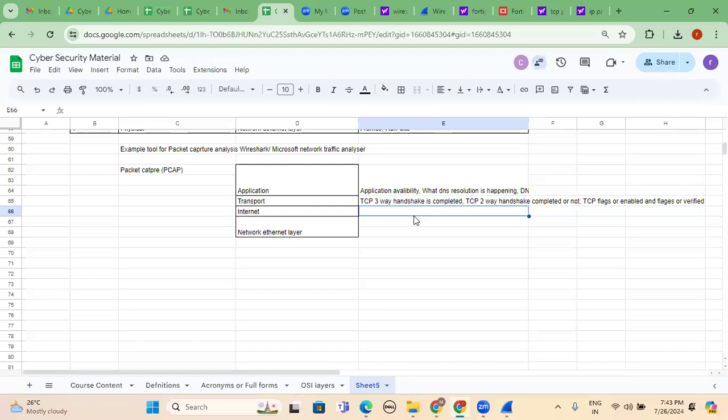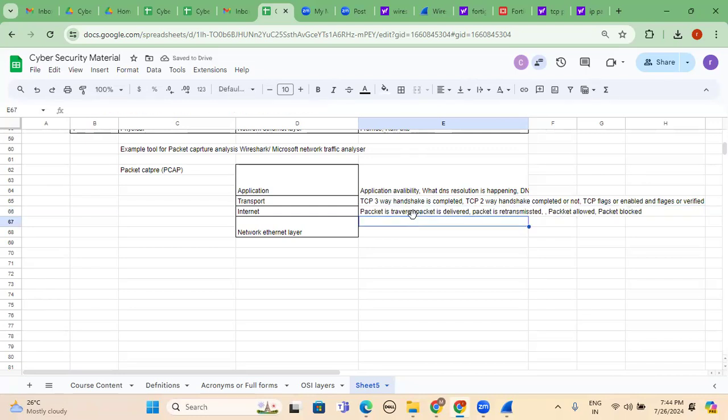In the same way, in the internet layer or network layer, we have to verify whether the packet traversed or was delivered, or was retransmitted. When you say retransmitted, the first time maybe data is dropped, the second time it will try to reconnect once again. That is called packet retransmission. Also whether the packet is allowed, and finally whether the packet is blocked.